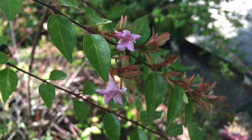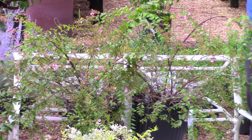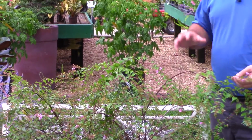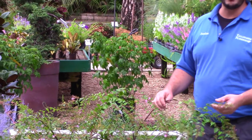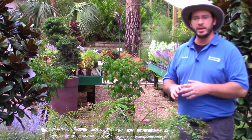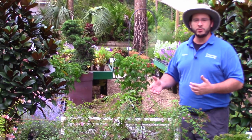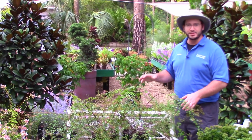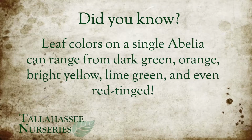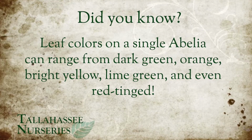I recently was at a wholesale grower. I had the wonderful opportunity to walk through hundreds of these in full bloom. The scent was incredible. This would be wonderfully used as an informal hedge somewhere you wanted to create a boundary without sending the wrong message to your neighbors. This is a very friendly border plant. The scent is just fantastic and very low maintenance.